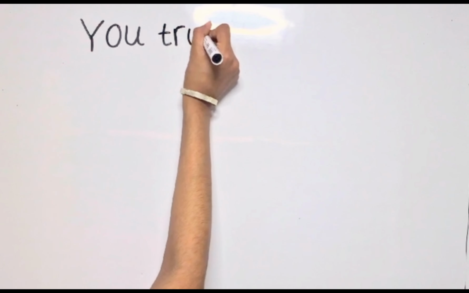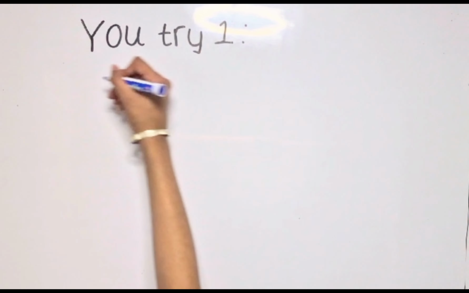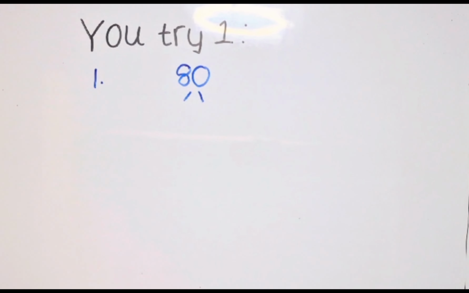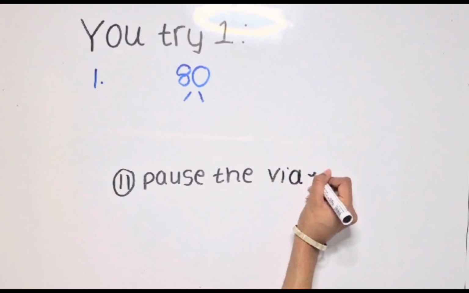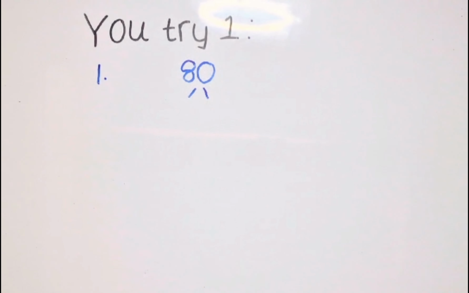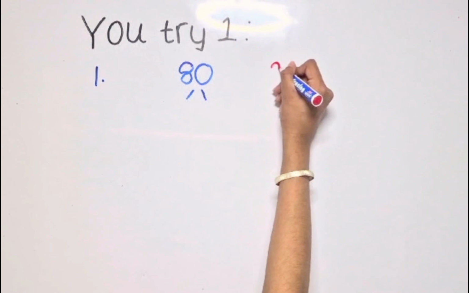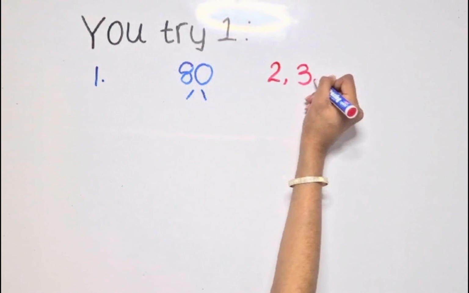Okay guys, so now we're going to have a look at a you try number 1. I want you to do a prime factor tree of 80. So you're going to pause the video and solve it, and then afterwards we'll solve it together. Okay, so I hope you guys had paused the video and solved it, so let's solve it together.